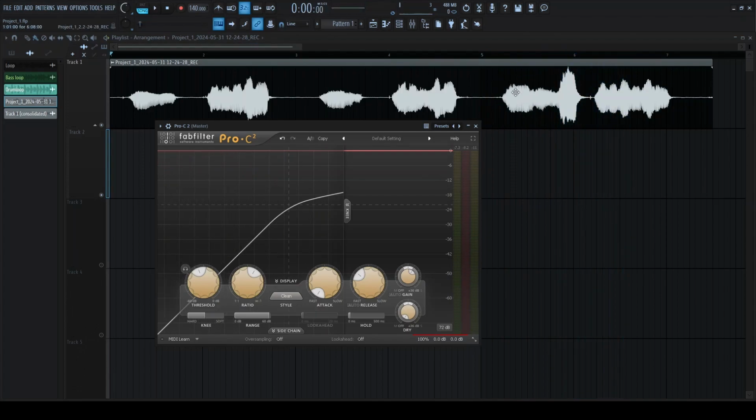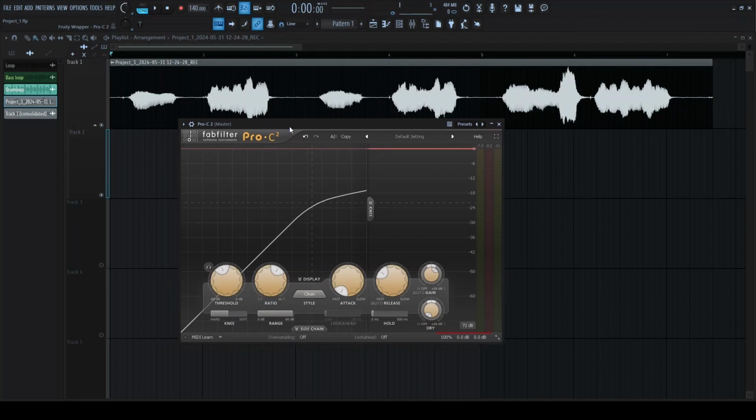As you can hear, some parts are quieter, some parts are louder. And what the compressor does is adjust the dynamic range of the signal. So what does that mean? The dynamic range is the difference between the quietest sound and the loudest sound of a signal. So it's basically making the louder parts of the signal quieter and the quieter parts of the signal louder.